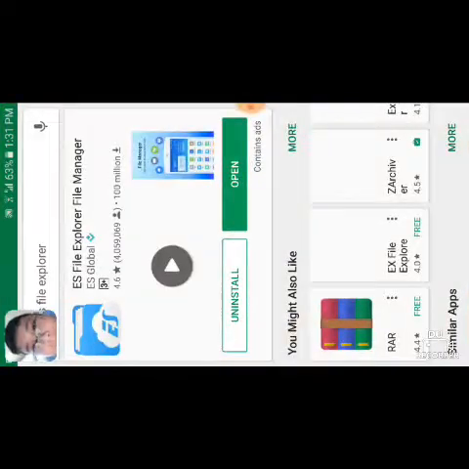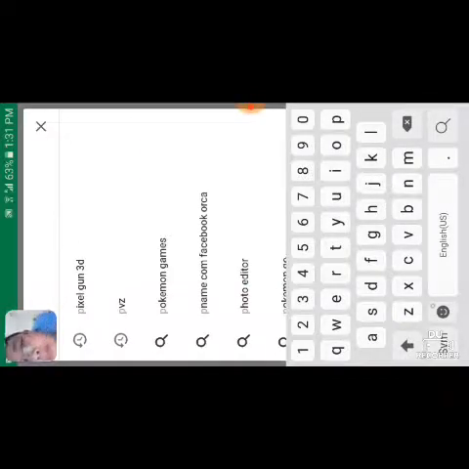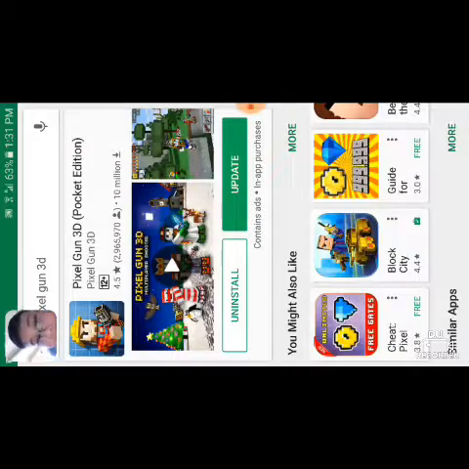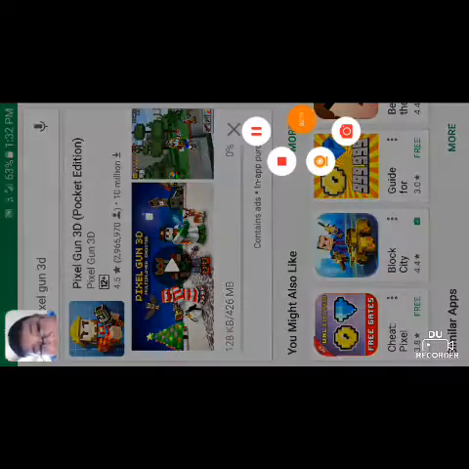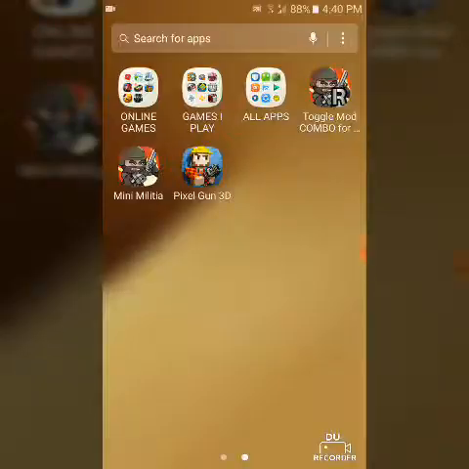Hurry up, go to the Play Store. Search for Pixel Gun. Pixel Gun. You press update. Okay, guys. After you update, just enjoy the game. I'll see you when it's updated.